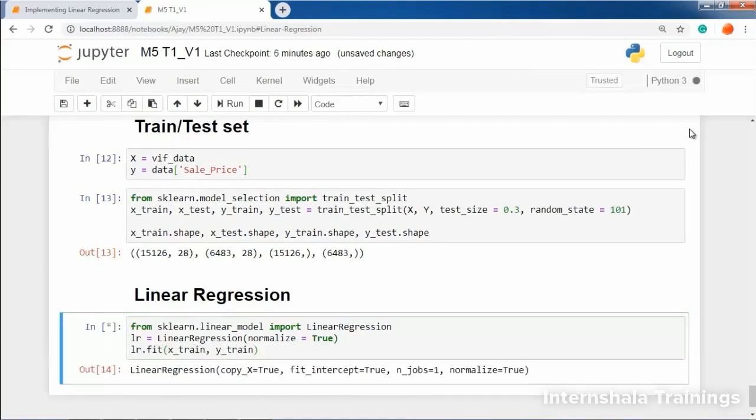So we will start by importing the LinearRegression class from sklearn.linear_model. After that, we create an instance of the class LinearRegression and set the parameter normalize as True. This will normalize all the independent variables such that linear regression will no longer need to find out the value of intercept. In the next line, we use the function lr.fit with the help of the LinearRegression instance, to which I am passing my training data x_train and y_train.